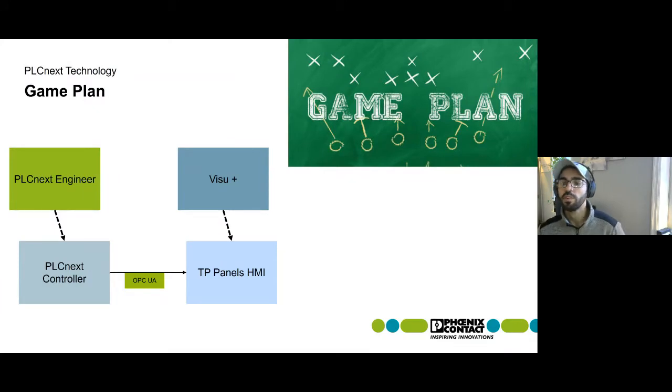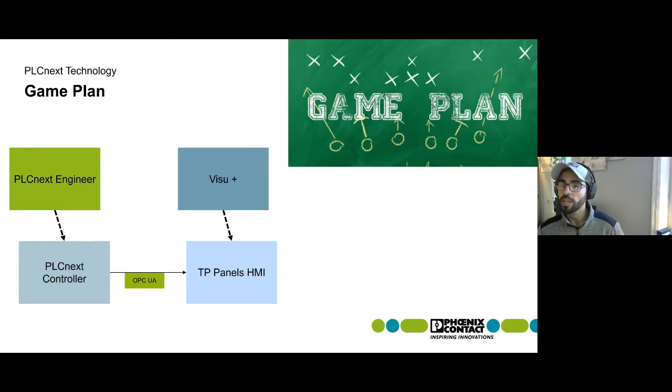Some of you are already familiar with PLCnext Engineer, which is our platform now used to program PLCnext controllers. And you all know that OPC UA is a big protocol that we use to communicate with panels and HMIs.